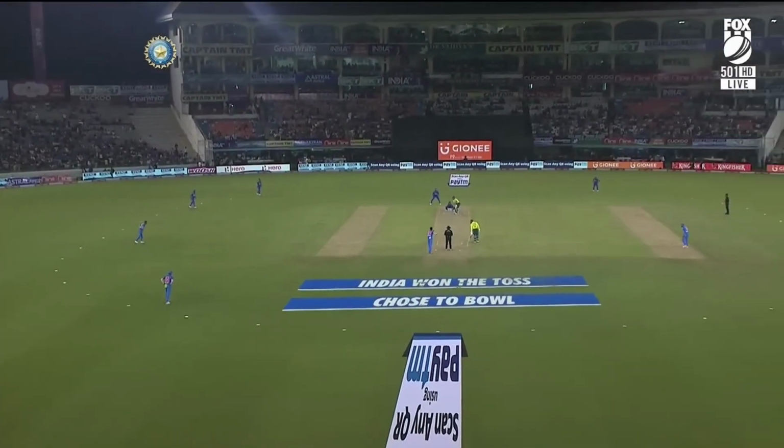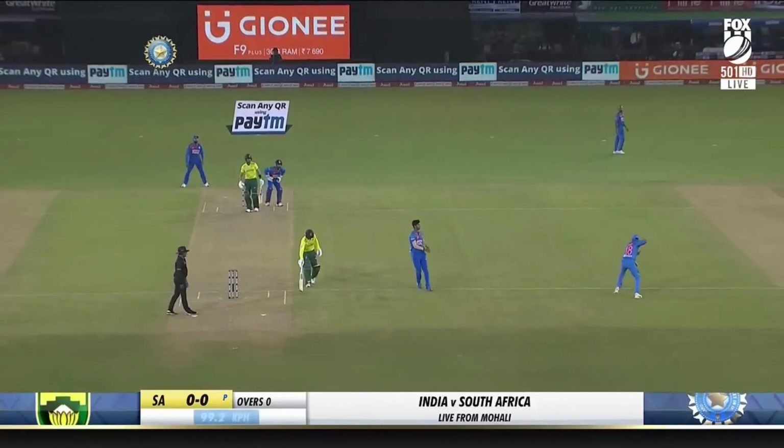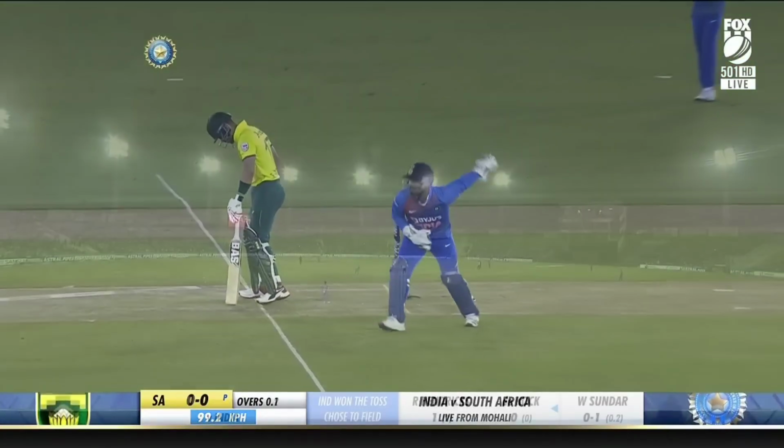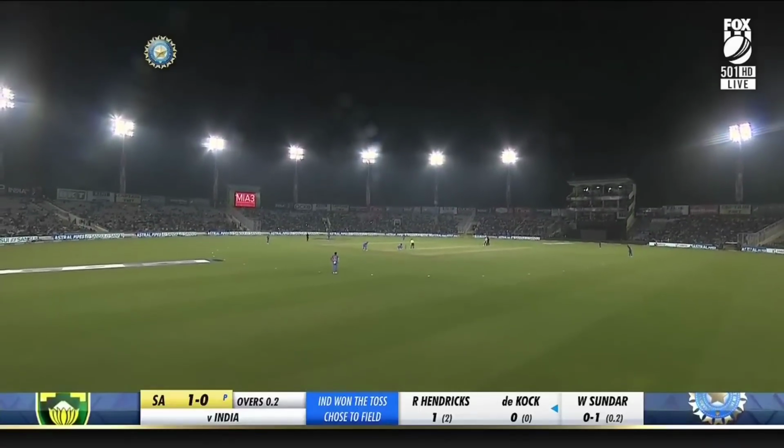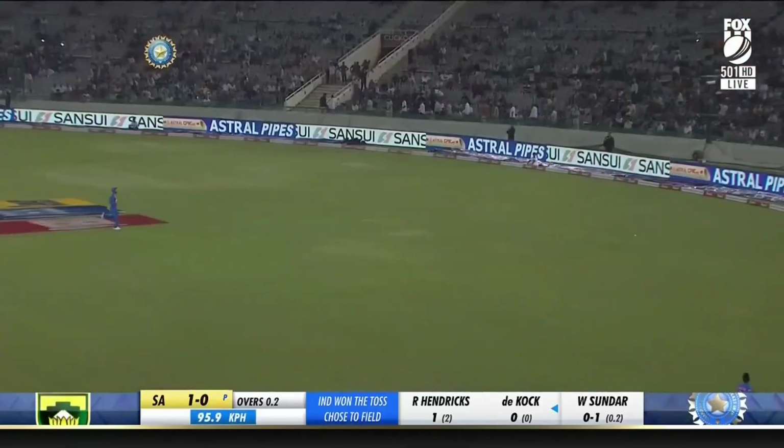Right, first ball. Young Washington Sundar. Not a lot of experience for Reza Hendricks either. Right now the left-hander. He's not a big turner of the ball. But he'll hit the gap. That's all you need on this outfield. It's a good one. Yeah, that's really good for Quinton de Kock.